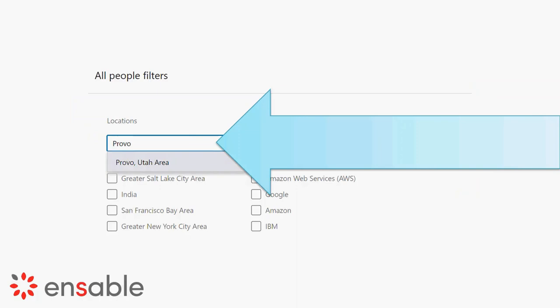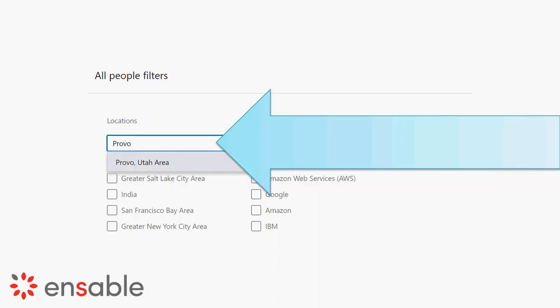In the location section of the All Filters page, you'll be able to enter in a city or a geographical area that your city is grouped into. Oftentimes, the city that you live in will not necessarily be the official geographic area for where you live, and so you may have to add one or two different regions from LinkedIn where you actually are grouped into.